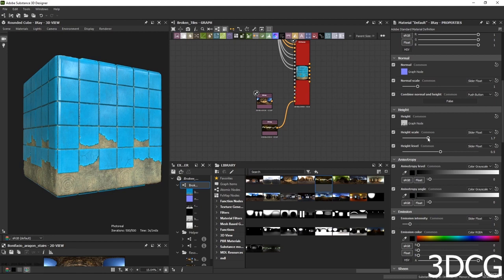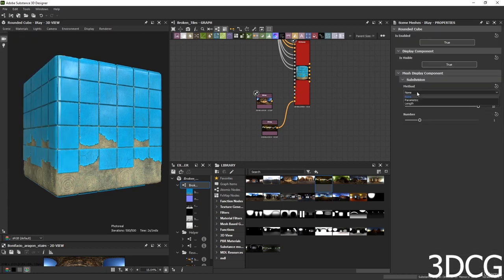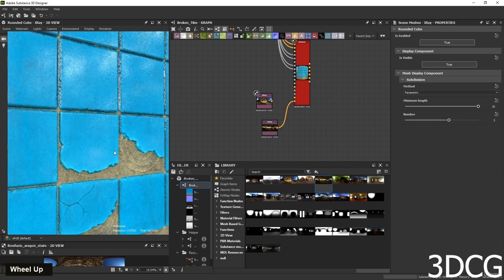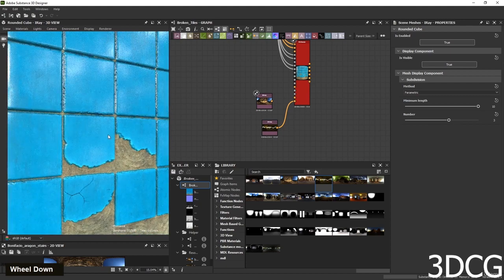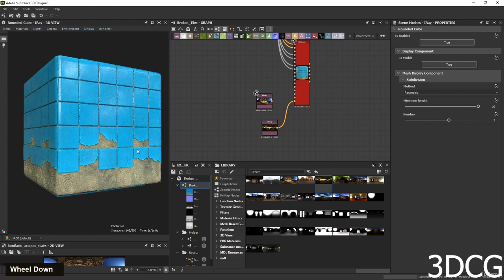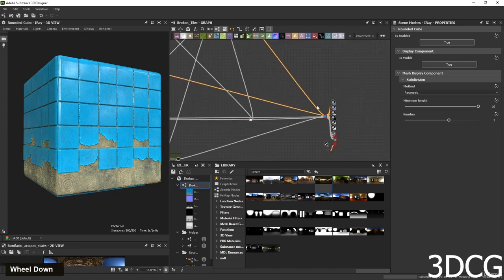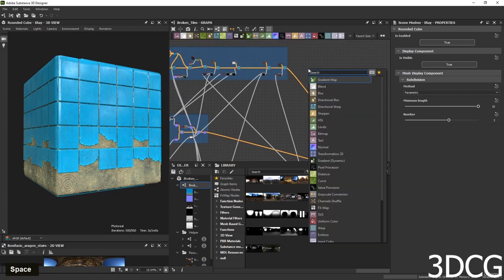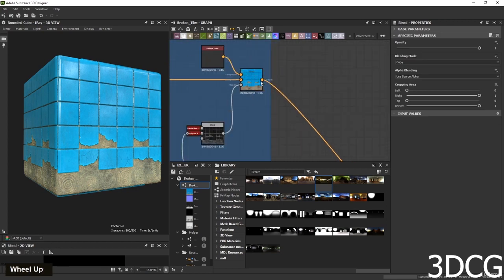And maybe add a little bit of height. It doesn't have enough subdivision to show the shape correctly, so let's go to scene edit, change the method for subdivision to parametric and increase the number. Alright, now let's quickly multiply the ambient occlusion on top of the color.